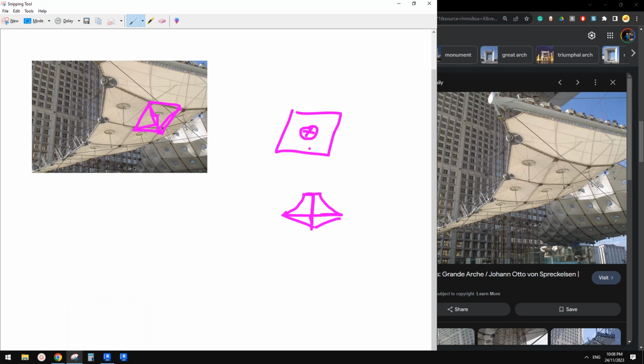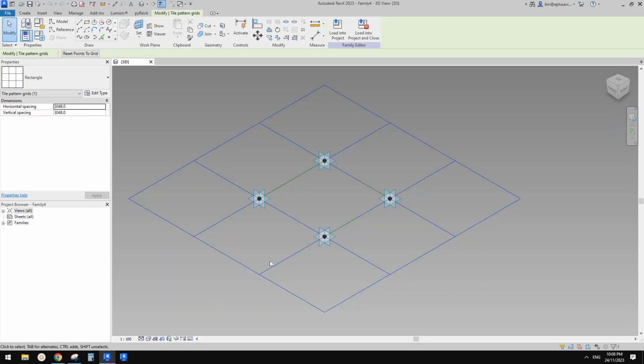The tricky part is how to create this as one piece, because it can be tricky.